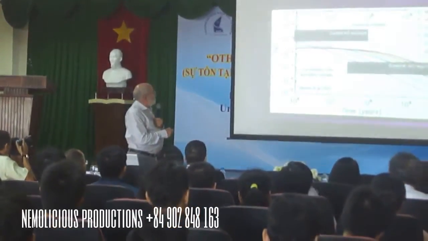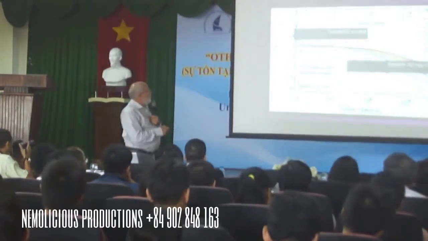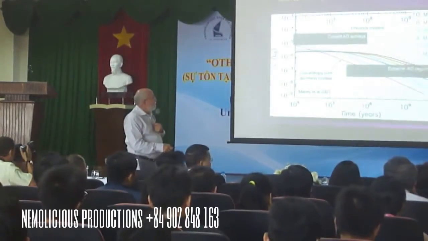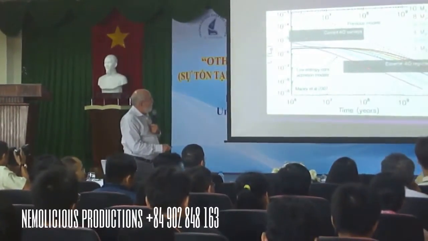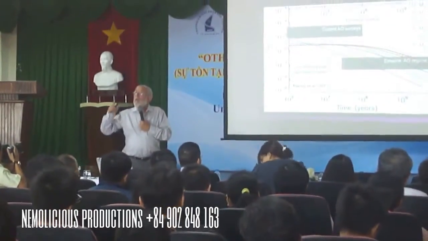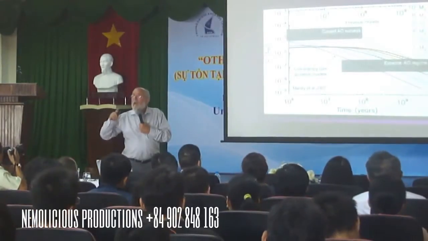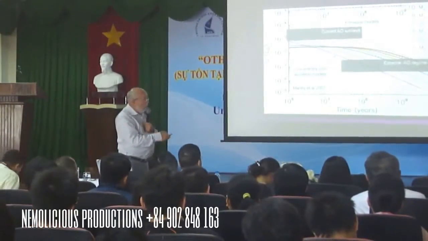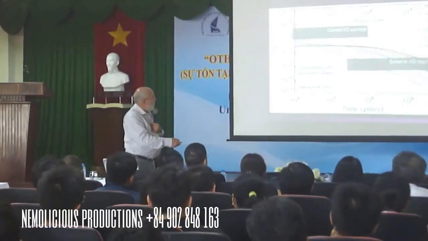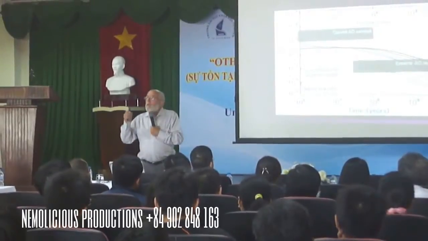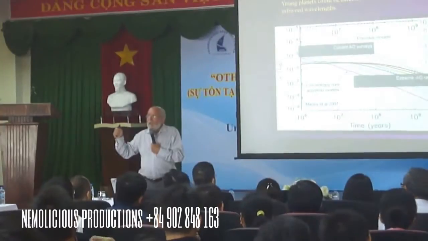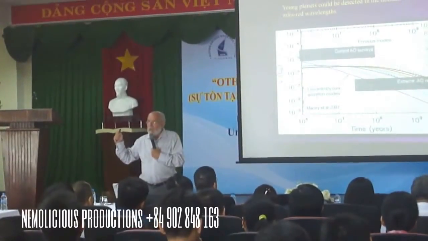Because here you have the luminosity ratio between a star and a planet over time. And you see that, for example, this curve here corresponds to the ratio of luminosity between a Jupiter-type planet, the big one, and the Sun. And you see, after a few billion years, like we are, in fact, the ratio is 10⁻⁹. So the intrinsic luminosity of Jupiter is 1 billion times smaller than the luminosity of the Sun.